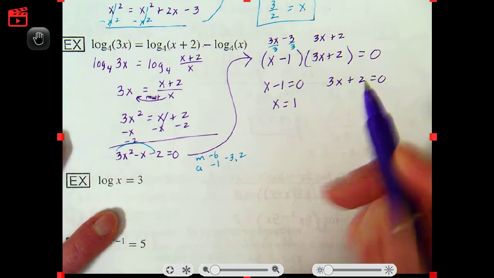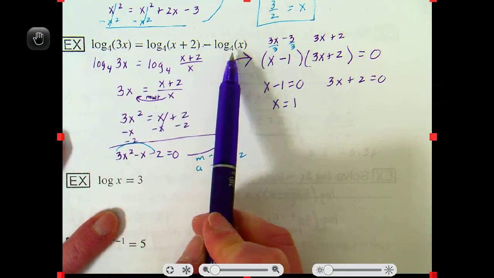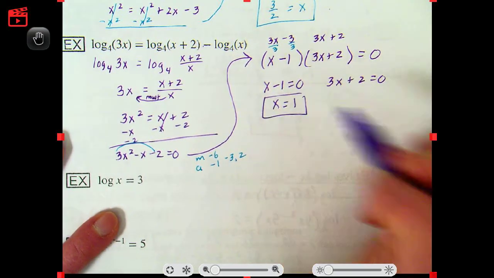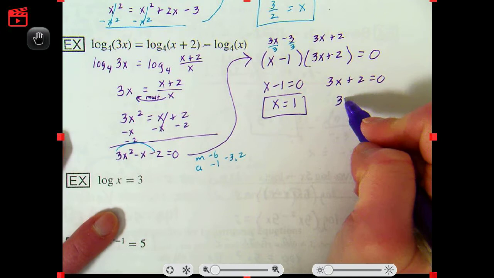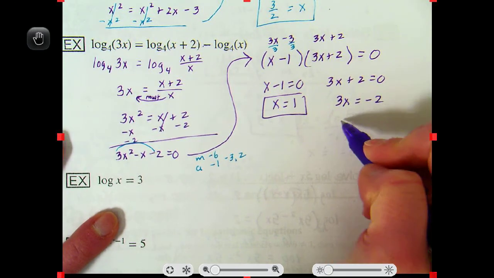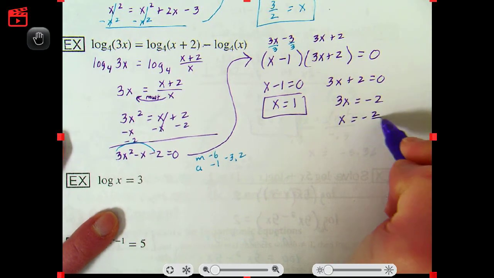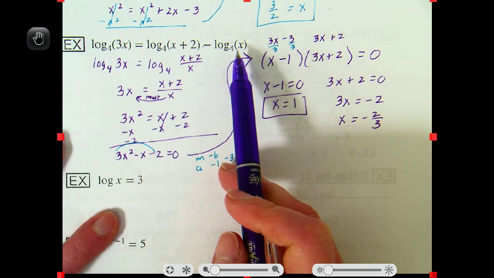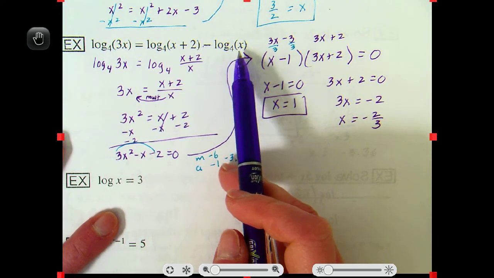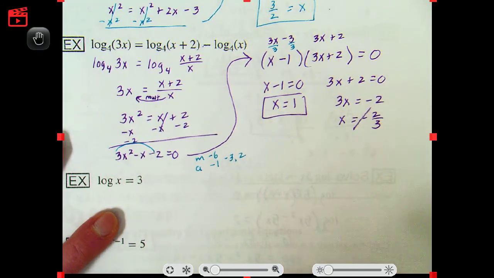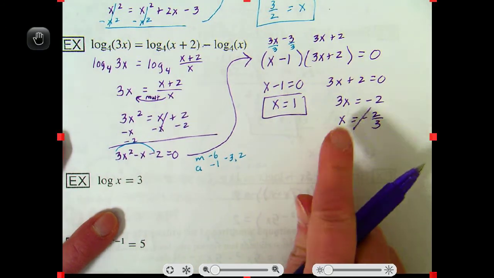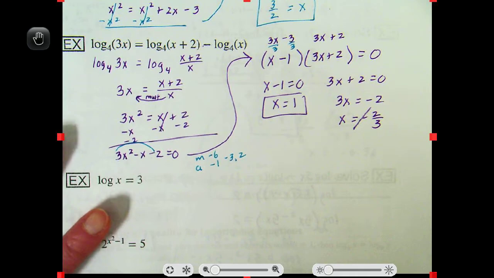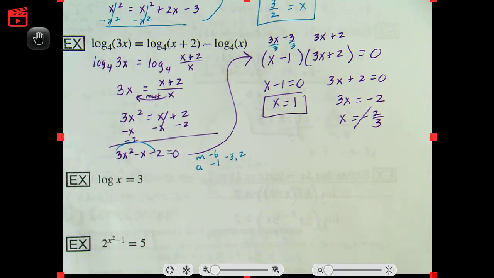Add the 1 over, you get a 1. If I look, it doesn't make anything negative, it's a keeper. Subtract the 2 over, divide by 3. As soon as I see a negative, I'm wary, and right here, it would make a log base 4 of a negative, so that one's extraneous, we can't count it. So always make sure you check for that solution that makes your log negative. It doesn't work.